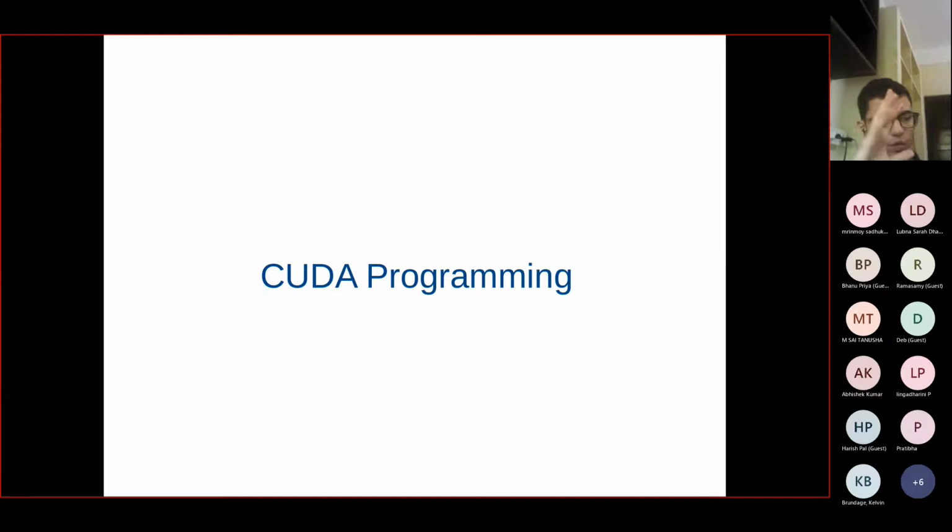For today's lecture, I'm planning to cover the shared memory part. We'll be covering multiple aspects related to shared memory. First of all, we'll see how to use the shared memory. That is what we are going to see mostly in today's lecture, and we'll also see multiple examples related to it so that we can understand how to use the shared memory.